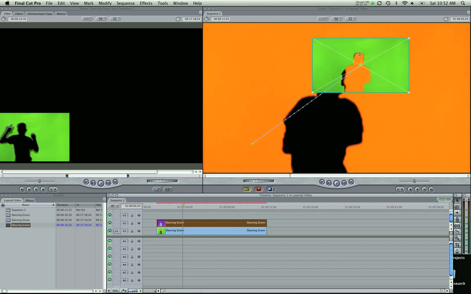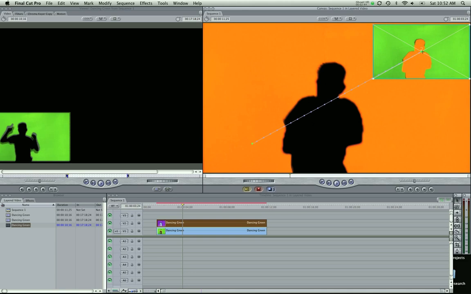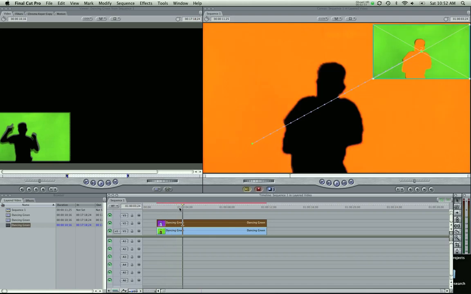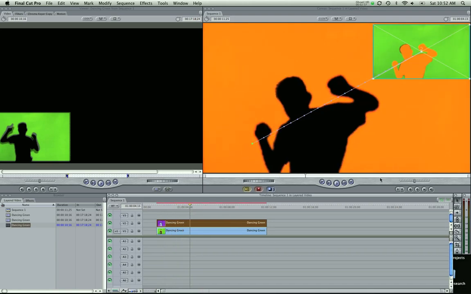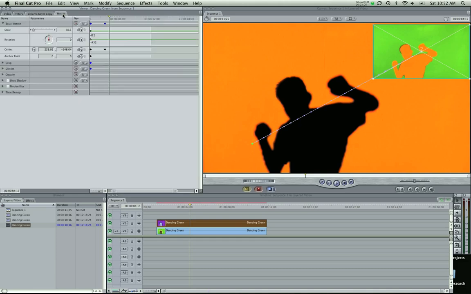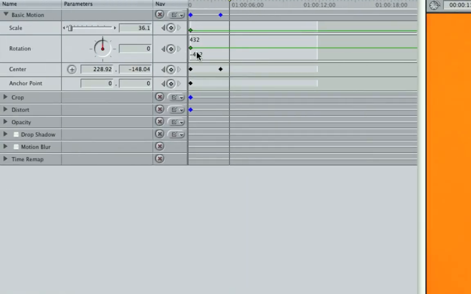I'm going to have it come up to this corner, and you know you're keyframing correctly when this line comes up. If that line doesn't come up, that means you probably didn't do a couple of things. One is you didn't have the track selected, or the other is that you were moving the wrong part. Here's something I used to do wrong all the time: coming up to my motion tab and clicking, and these are your keyframes up here. Let me zoom in a little bit. So you see all the keyframes. If you simply click this one while you're moving the position and not changing the scale, it's not going to do anything. Same with rotation.